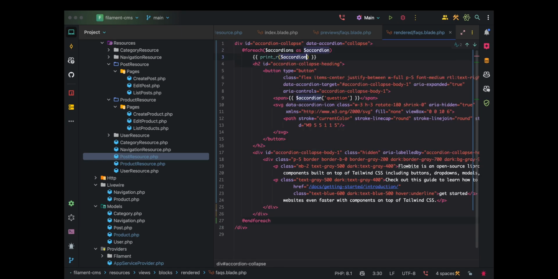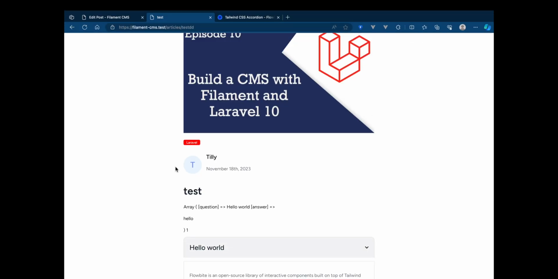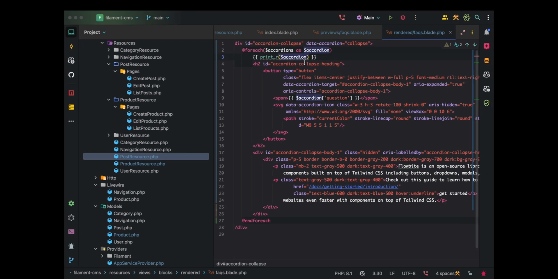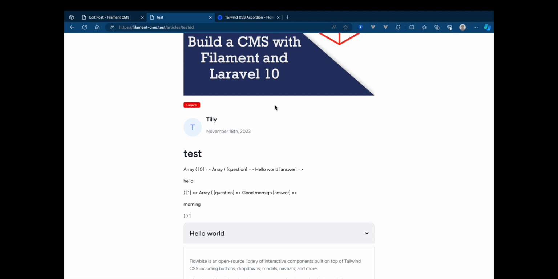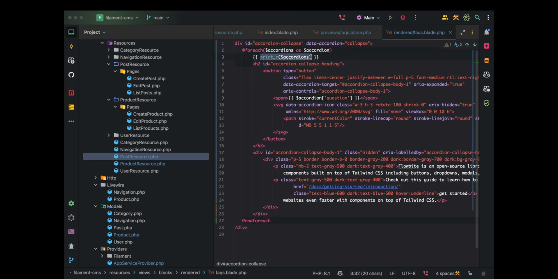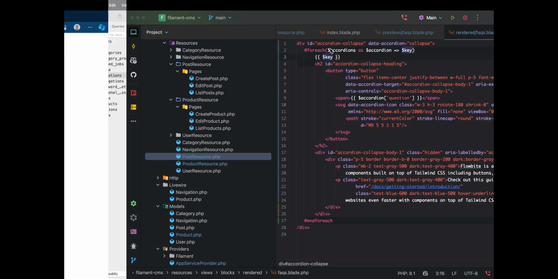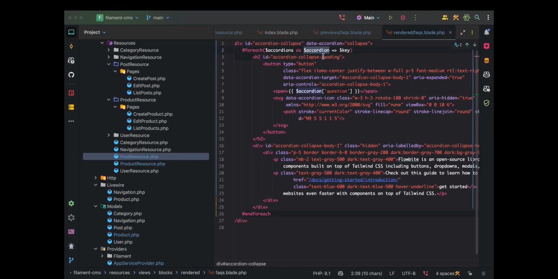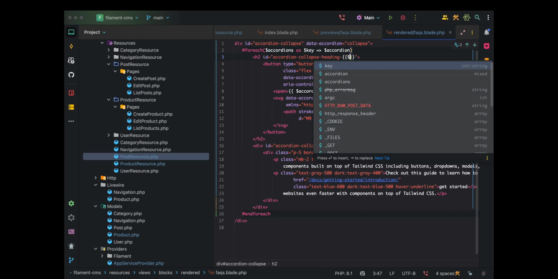Printer accordion. It's basically we want to get key as well. And obviously the issue here is we need to have it the other way around. And then we just want to head in and say key.